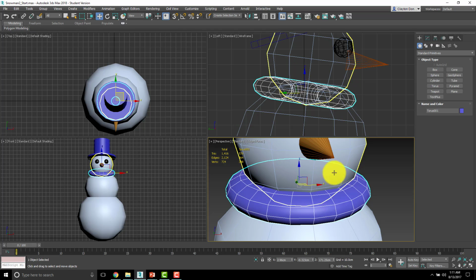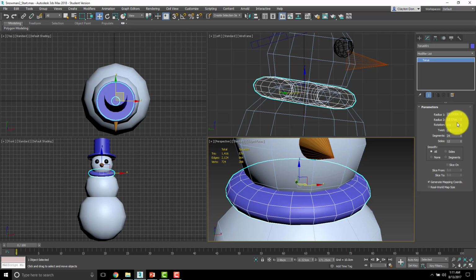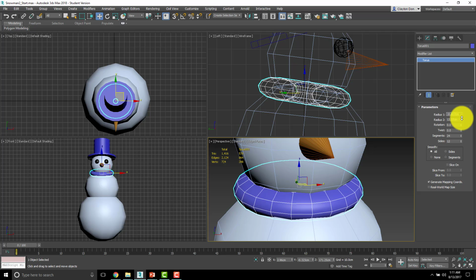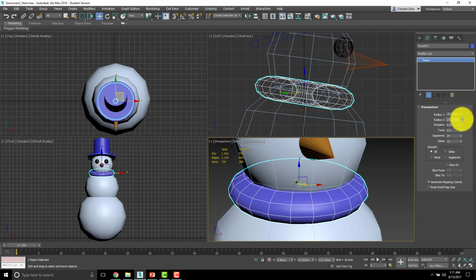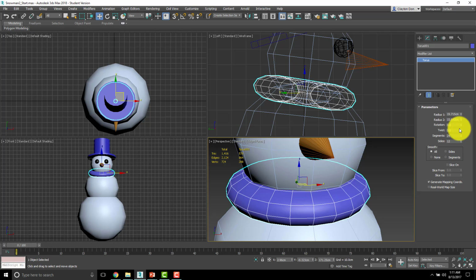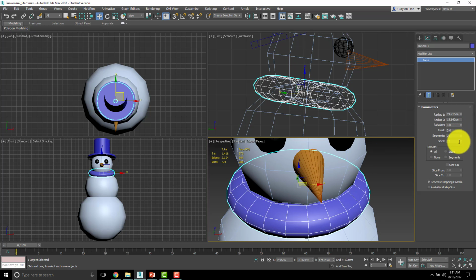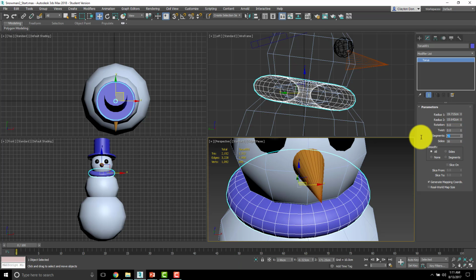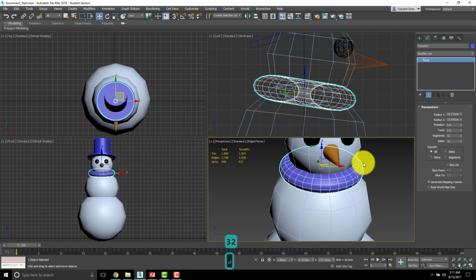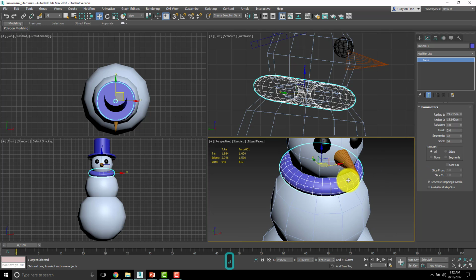I can't easily adjust the thinness except if I go into the Modify tab up here and then adjust the radius number 1 and the radius number 2. There you go. And we should probably adjust the sides too. Sides of 16 and segments if we want it more or less detailed. Let's bump it to... I think it was already 32, so 32 is probably fine. Once again, binary numbers are best. I like those.